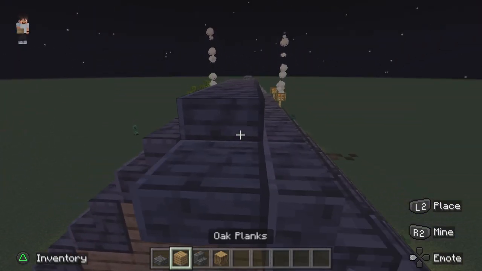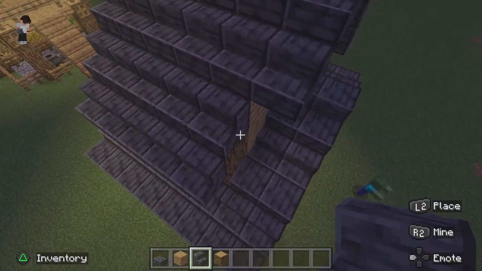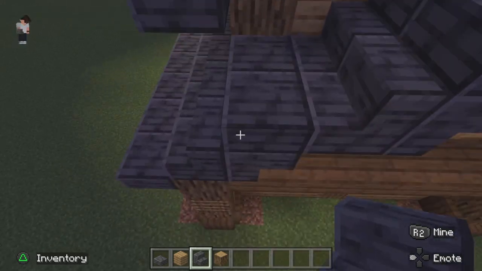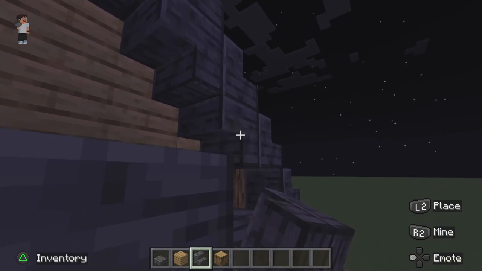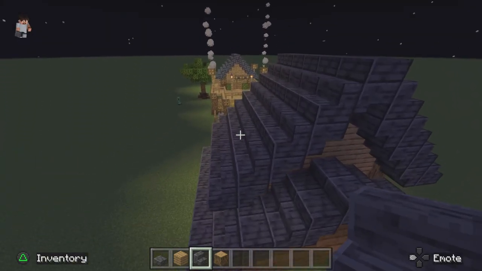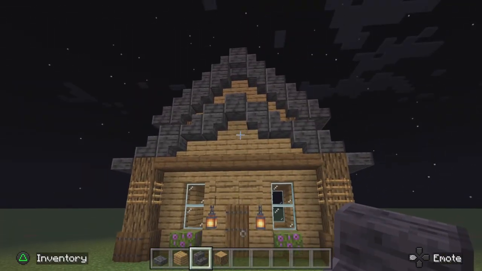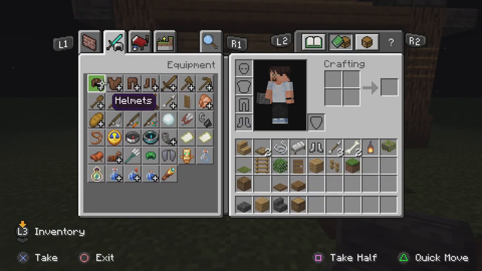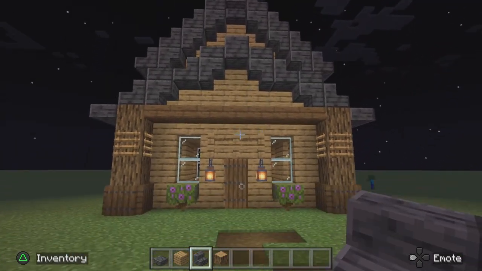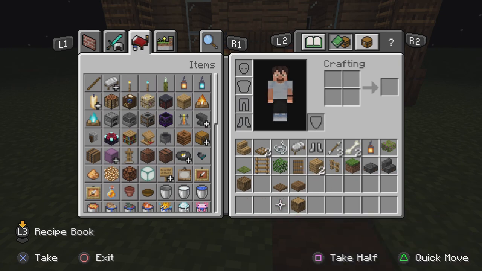Okay. And just about done here. And there we go. Now, let's move on to the interior of this build. Let's change out some of the stuff.